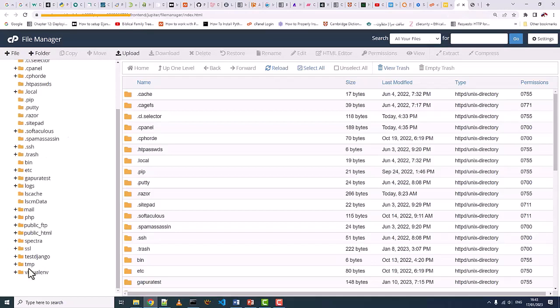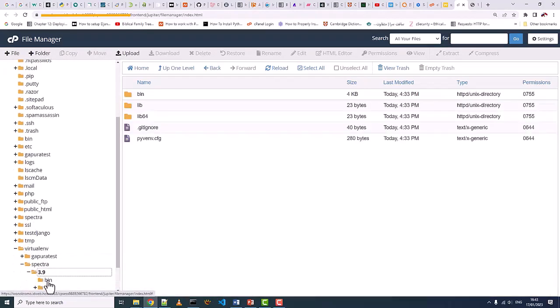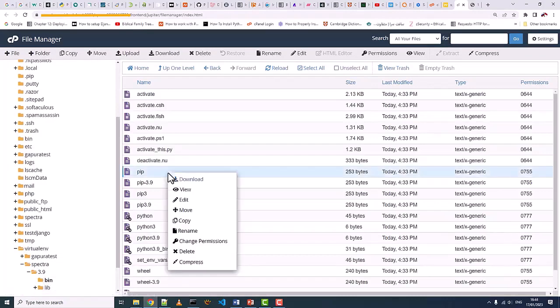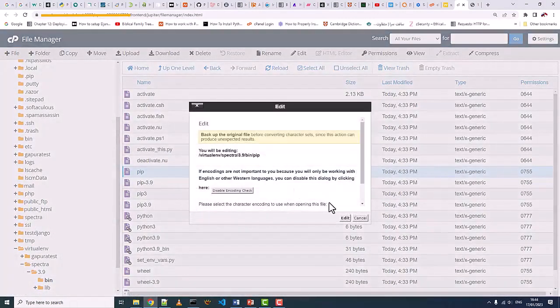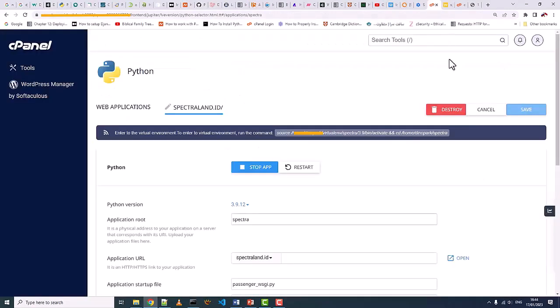Open. Python has been installed. Now, install Django. We don't need to use the terminal. We will take the path for the pip command. Paste it to the execute Python script form.